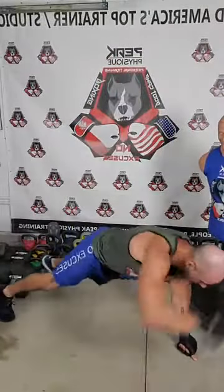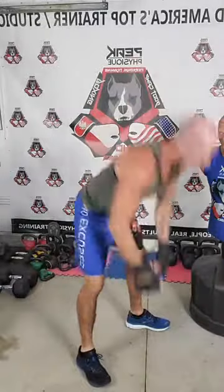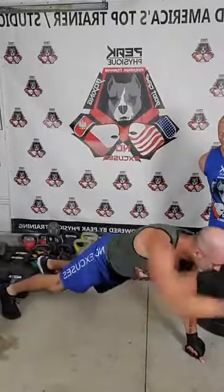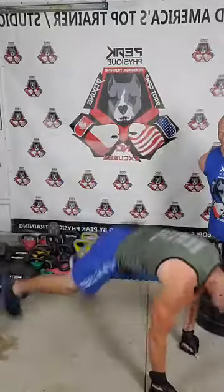Squat thrust, left, right, in and up. Squat thrust, right, left, in and up. Squat thrust, back, left, left, in and up, and right, right, in and up. Time. All right, now we have crawl out to run and punch.